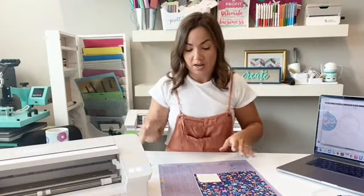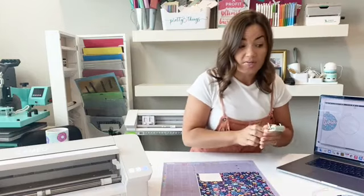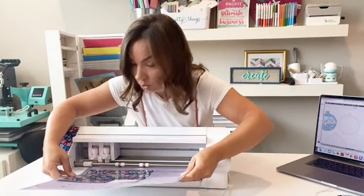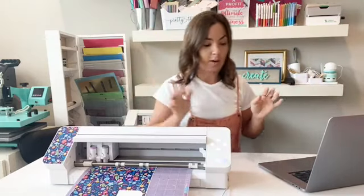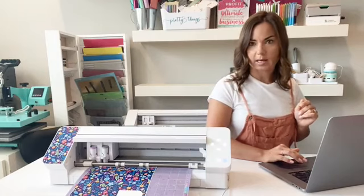Once it's in Silhouette Studio, you trace it and create your cut line. Then you can take that cut line design and put it in another work area. I have created my cut line — I know it's difficult to see, but it's there — and now I'm going to cut it on a piece of vinyl. Because I imported the shape and traced it, it's going to be the exact same size as my blank. I duplicated it so that I can have multiple copies for a front and a back. Now I'm going to send this to cut.